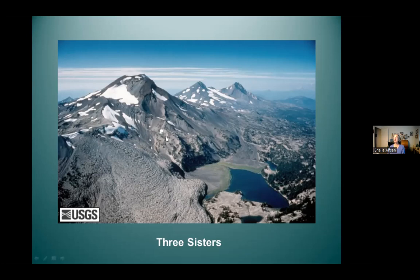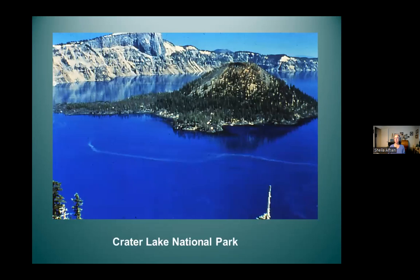Mount Jefferson was heavily glaciated, and the glaciers work to tear it down and make the very sharp pointed peak. The Three Sisters are also very active volcanoes of course. Mount St. Helens is also in the High Cascades, even though it's in Washington, and as you know it was very active just 42 years ago. The Three Sisters are showing signs of activity — South Sister showing signs of rumbling, with a very fresh lava flow visible in USGS imagery. Then of course the beautiful iconic Crater Lake — a volcano that had such a large eruption 7,000 years ago that the whole inside collapsed in on itself and filled up with water. It's still an active volcano — Wizard Island is popping up from underneath, and we could see another eruption in the future.